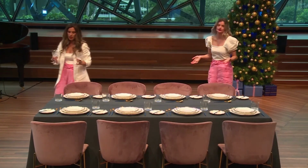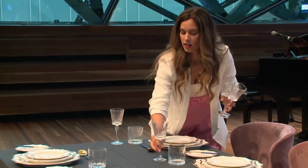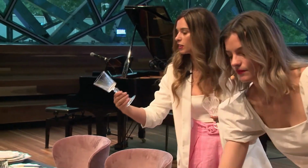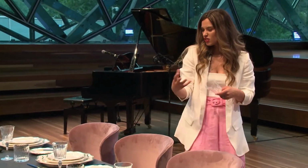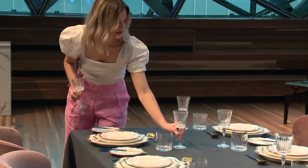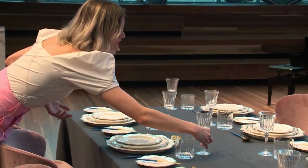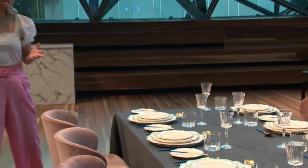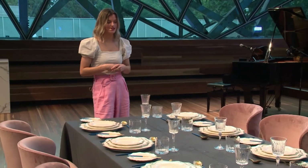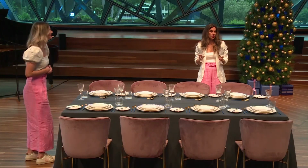Even though they're just glasses, they are another design element as well. They add quite a lot to the table because they're sparkly, they're textured because they've got the cut crystal, and there's three of them as well. Even along the stem of the glass, they're just so gorgeous. We would recommend when you're placing these down, you want to place it down by the stem, just so you're not getting those little finger marks on the glasses for your guest. But also you can wear gloves if you really want to. Even just two still gives that height, but we want to make it as luxe as we can. We want these really bougie and luxe, so we went for 3.